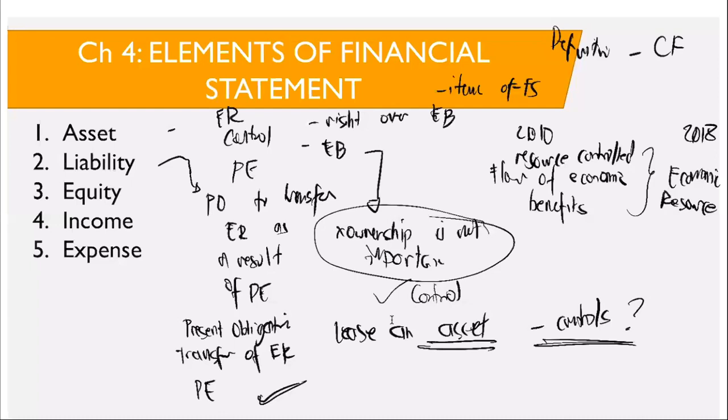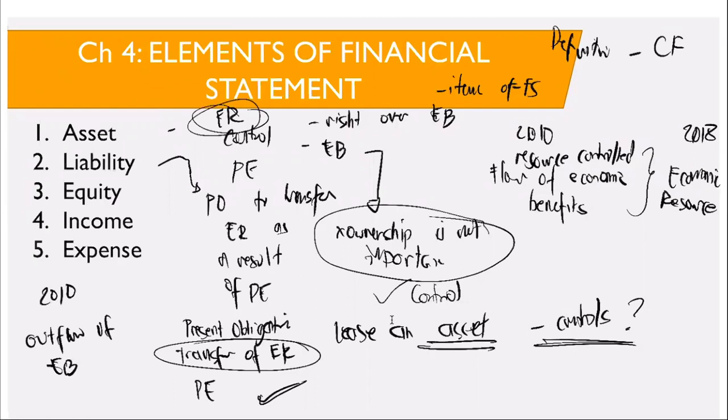Next, we look as to the effect of that liability. There will be a transfer of economic resource. Why? How do we settle a liability normally? We settle your liability by transferring an economic resource. Normally, by removing an economic resource on our part, so we pay it through an asset. So if asset is considered an economic resource, if we transfer our economic resource, that affects your outflow of economic benefits.